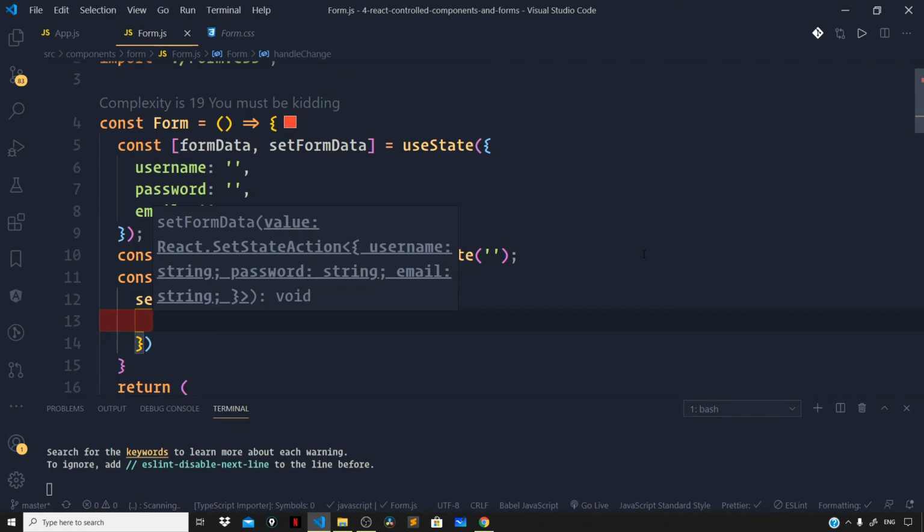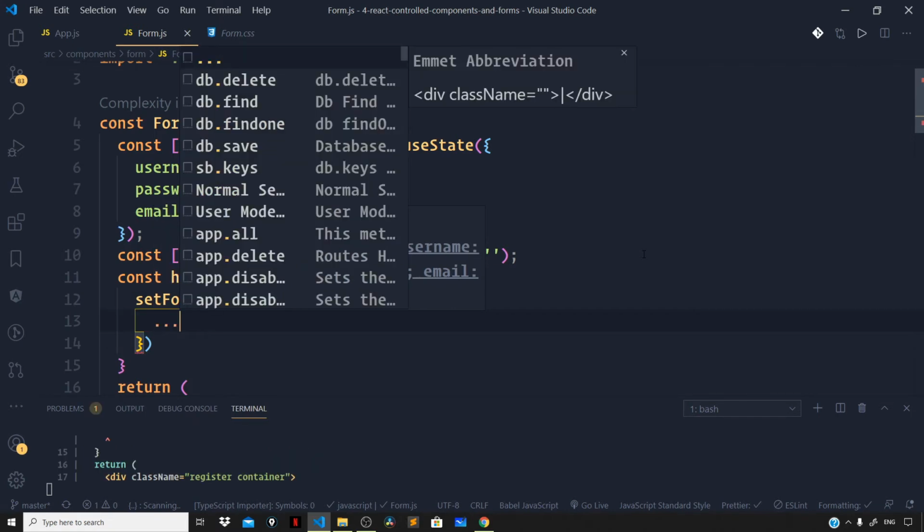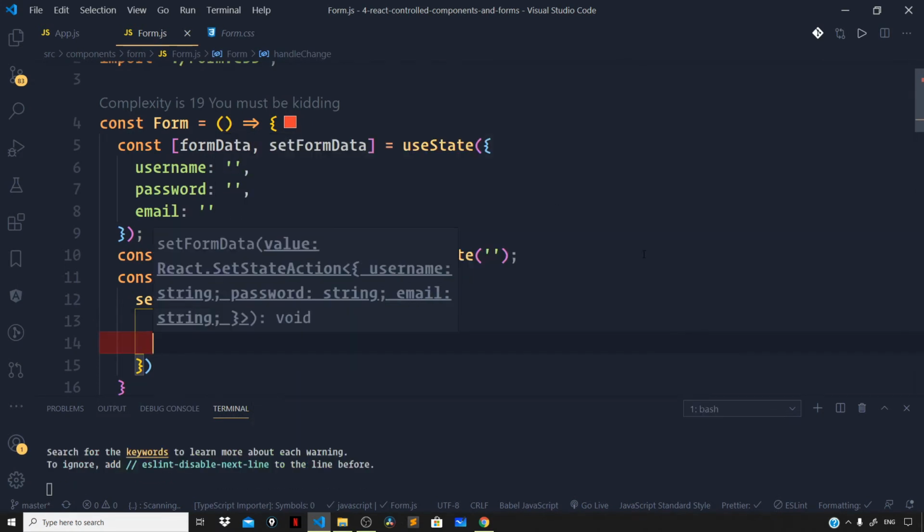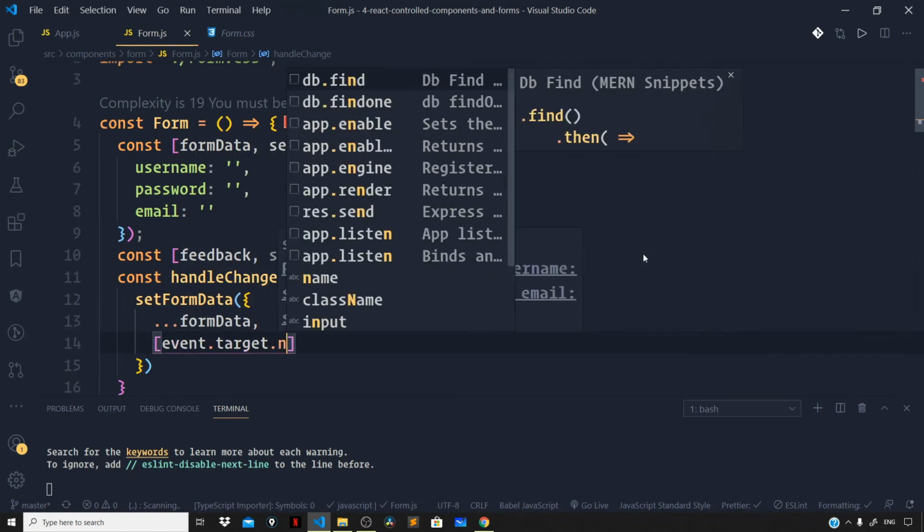So let us use the spread operator to spread the controls that we have and override them with the current value that we get from the control on which the change event gets triggered. So here we can make use of the name attribute that we defined on the control in order to refer the element. So event.target.name.